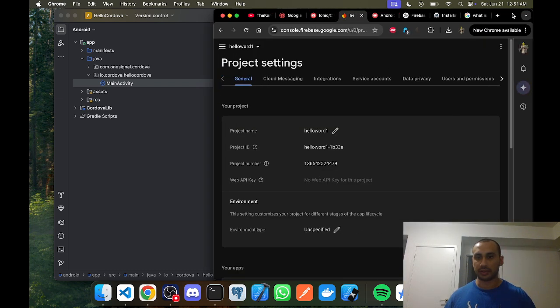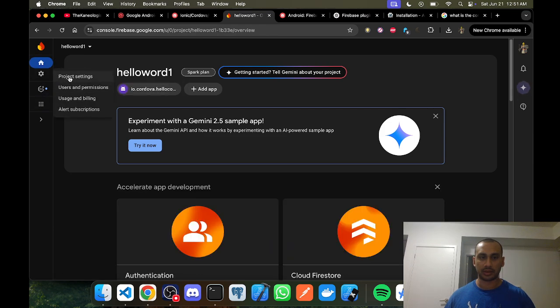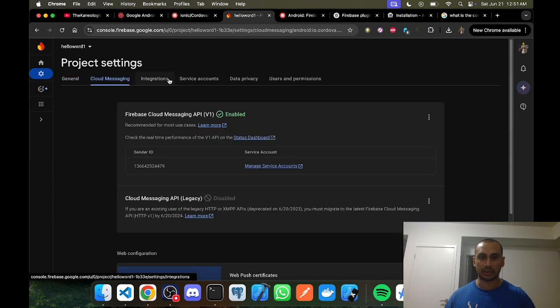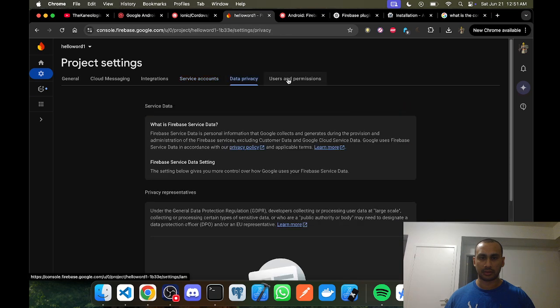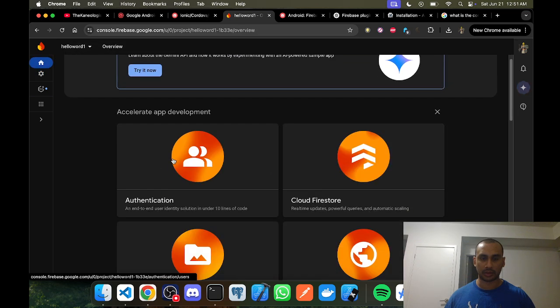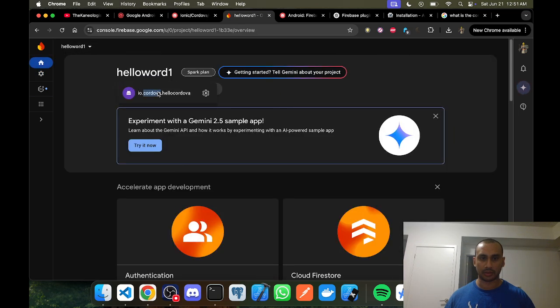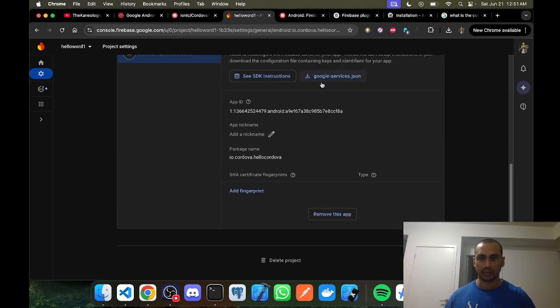All you have to do is this, just go back here, go to project settings, integration, service accounts. Where is it? General, project settings, SDK, google-services.json.